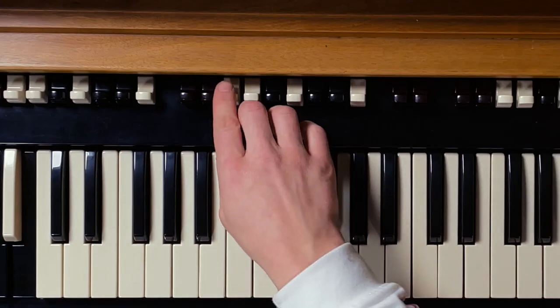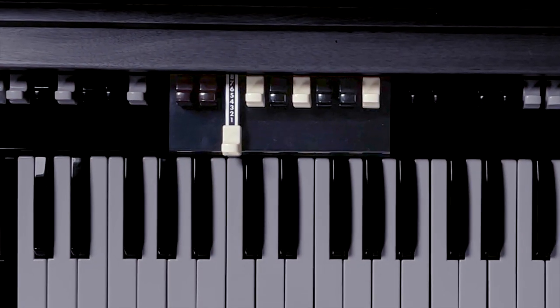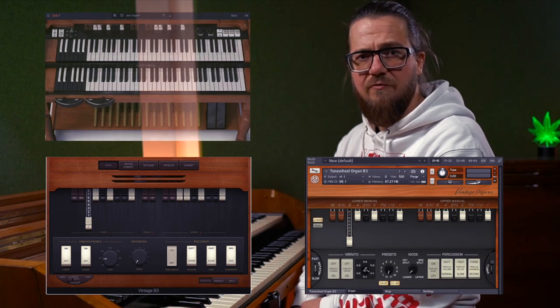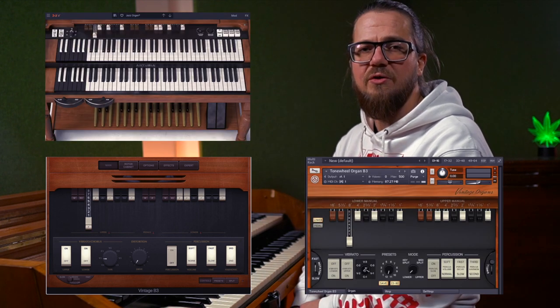So what about the sound? You need a low-pitched sound that you can rather feel than hear. My go-to setting on an organ is this. This also works on every B3 clone, like the Logic Vintage B3 or the Native Instruments B3. From there you can play around to get your desired sound. If you want it to be more modern, or if you don't have any organ at all, just fire up your favorite synth, choose a simple sine wave without anything to it and go.